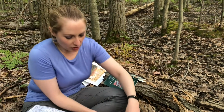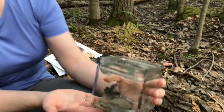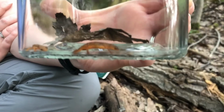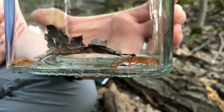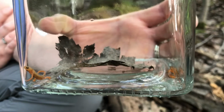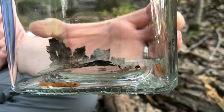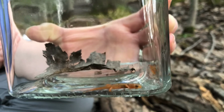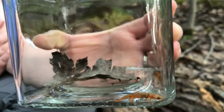And I always like to talk about, what can we do to really help support these species with our own properties and in our own yards. So one of the things we can do is protect and restore their habitat, leave the wetlands, leave the forest surrounding those water bodies so that the landscape is connected and this species can go through all of its life phases. And then we can also monitor or retrofit our window wells if we need to.